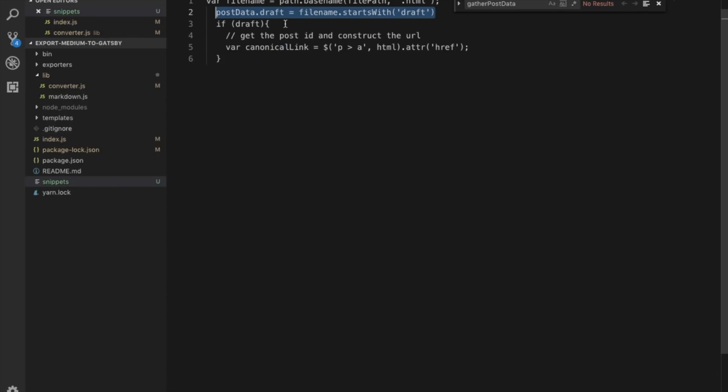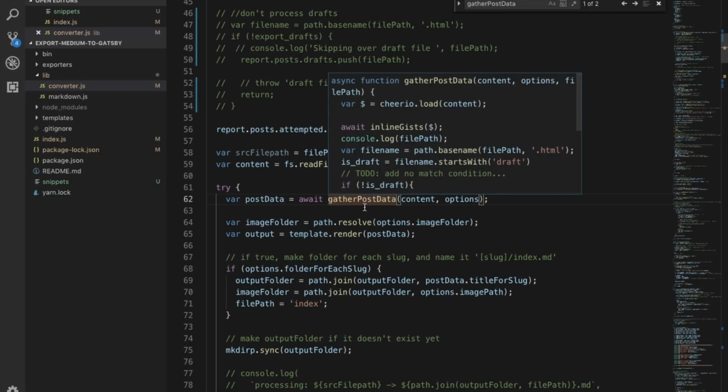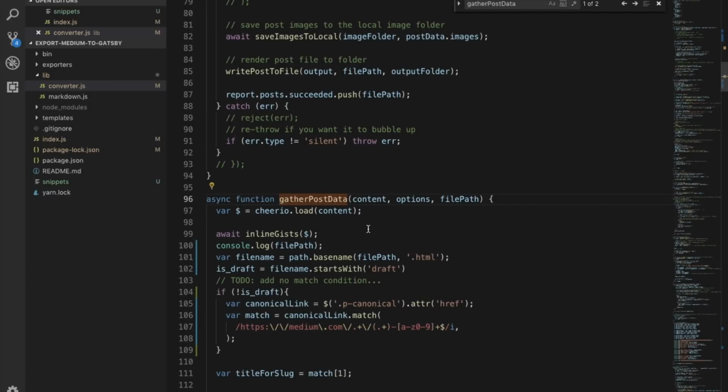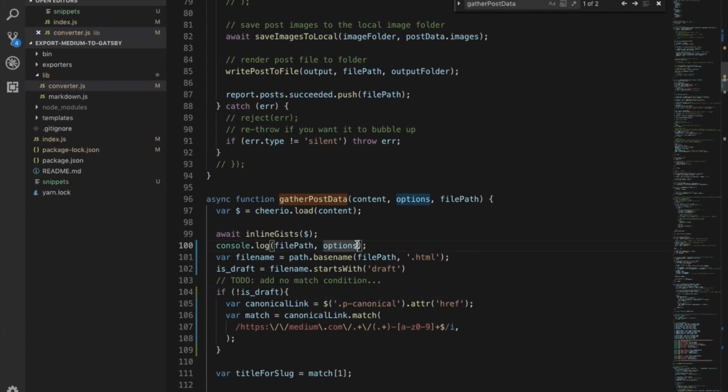Let's go back to the snippet. Okay, we need a file path, but where is the file path? It's in options. So let's go back to gather post data, content, comma, options. I think it's in options. Let's see. Or maybe content. No, it should be in options.